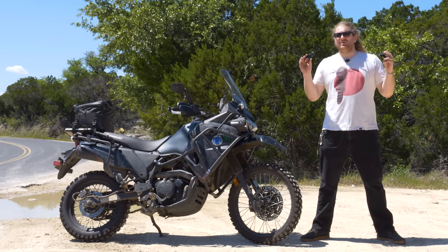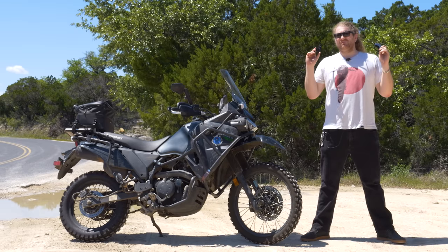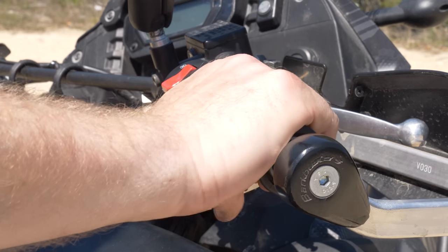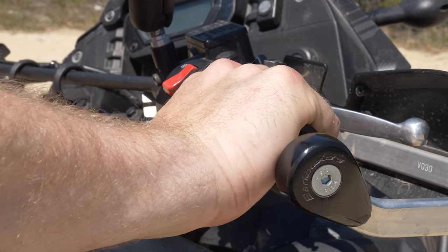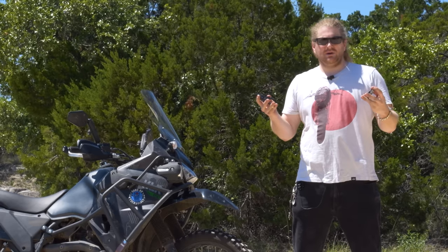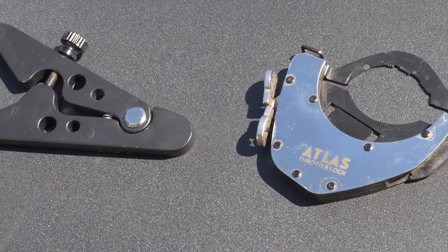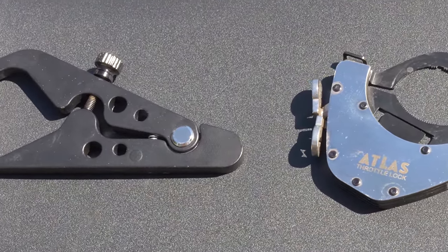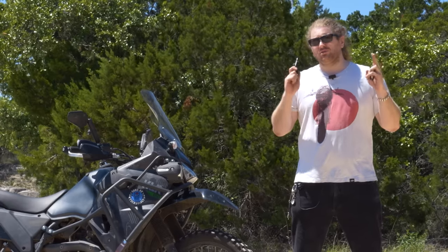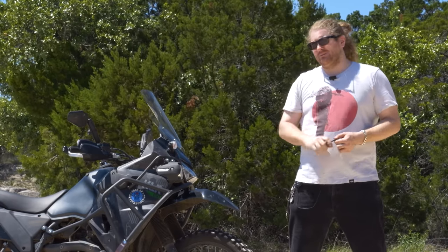Welcome back to the show. Today, this might sound simple, but I've actually found myself on both sides of the throttle lock debate. Part of the reason why — I had actually never used these in the past. These are ways for you to add cruise control to a motorcycle that does not have it equipped. They do exactly what the name says and they hold your throttle open for you so that you don't have to roll the throttle open.